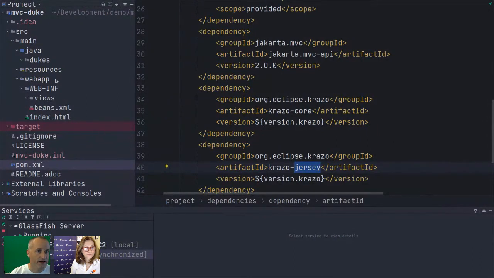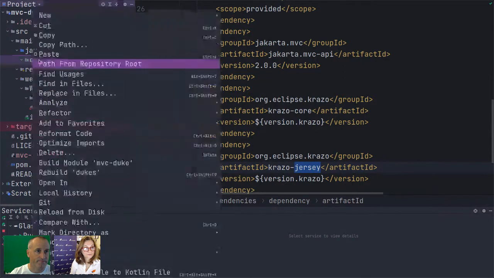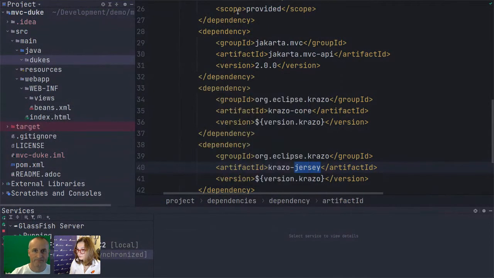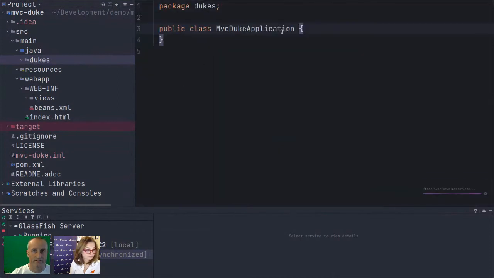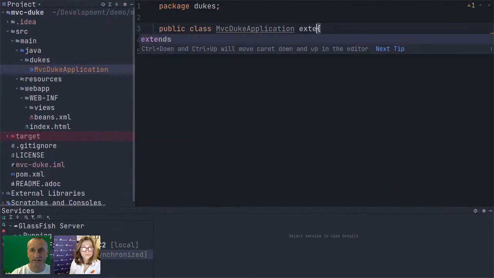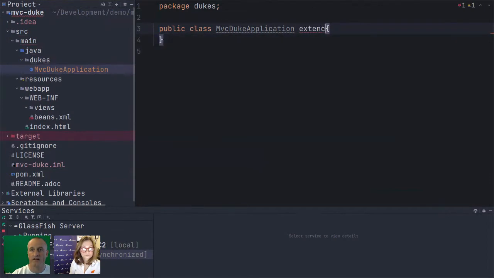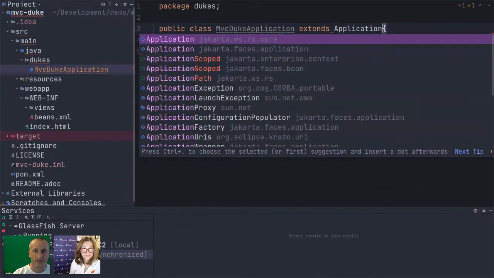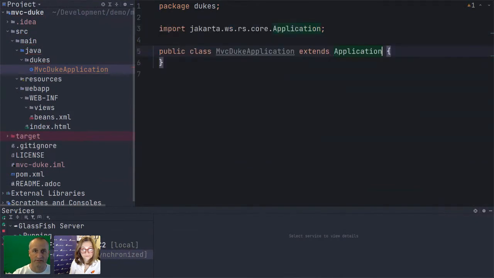So let's go and create a simple application. I'll create an MVC Duke application class, and here you can see how it builds on top of Jakarta REST, because I'm going to extend the Application class from Jakarta REST, and you can see it's all in the Jakarta namespace.